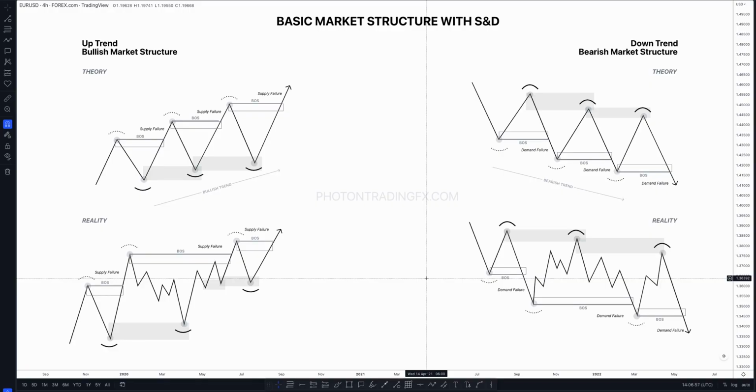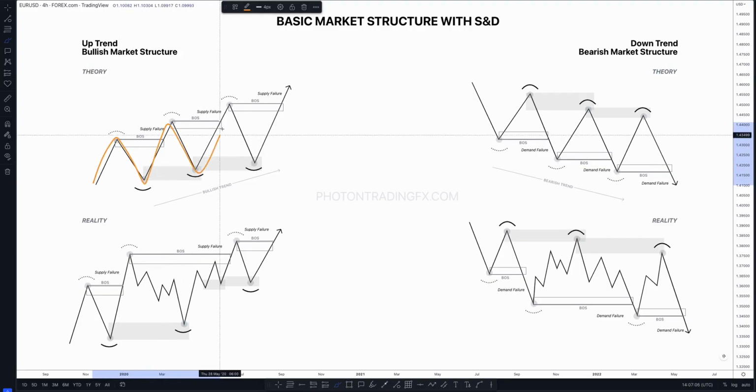So the basics, we'll go pretty quick on this because you should be familiar with this. Essentially, basic market structure, all right, we know price makes higher highs, higher lows, higher highs, higher lows, higher highs, higher lows, and higher highs. Now, when we were thinking about market structure, we were saying that this is a weak high. Why? Well, it hadn't done its job, it hadn't broken any structure, okay? So when price is coming back, we know that we expect it to fail. So without even drawing on supply and demand, we know that when price is bullish like this, demand is in control, okay?